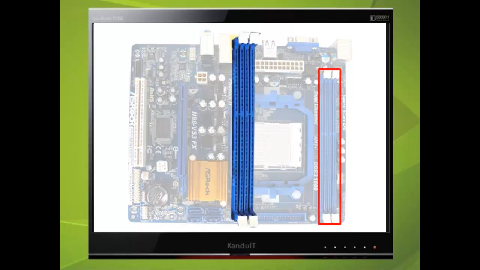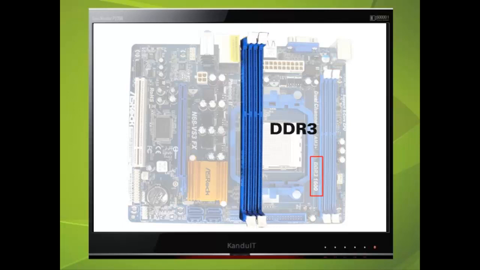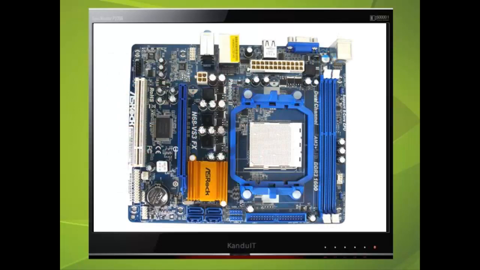Here there are two DIMM slots where the RAM will be installed. We can see here that they support DDR3 memory. DDR1 and DDR2 are physically different and not compatible with DDR3. We can see here that there is a notch in the RAM and it is in a different position with each DDR RAM. So if you are installing extra RAM, check which type the motherboard is compatible with. You should also be aware that there is a maximum amount of memory that can be installed. This motherboard can support 8GB, so there would be no point in installing two 8GB modules.